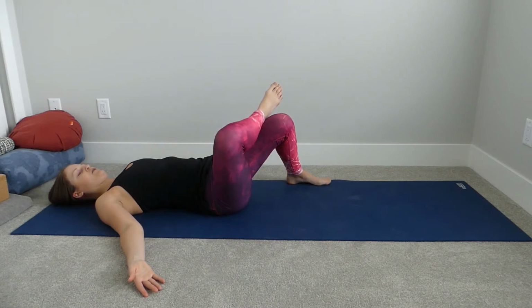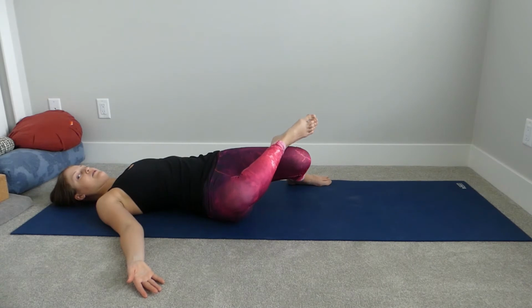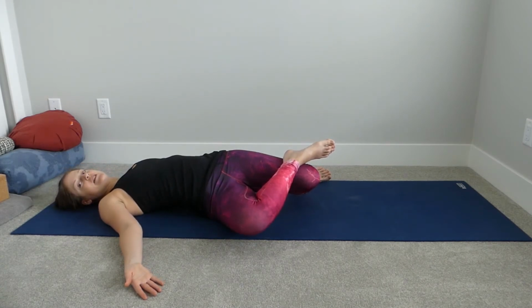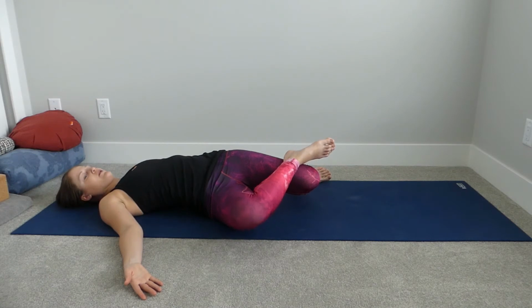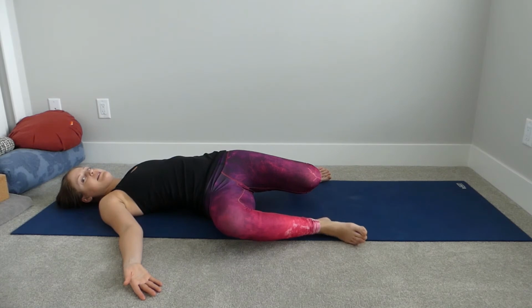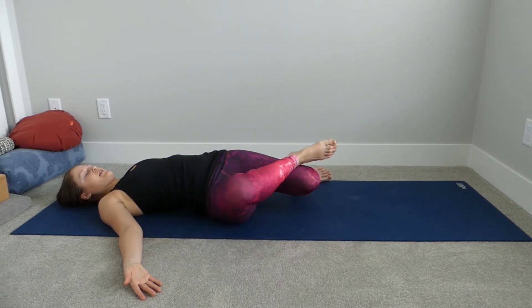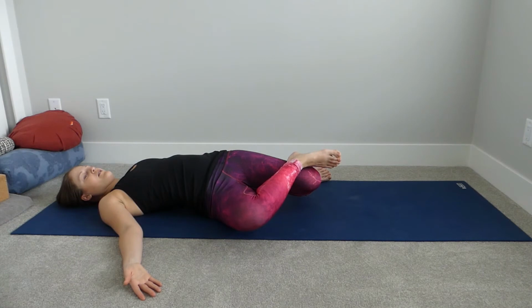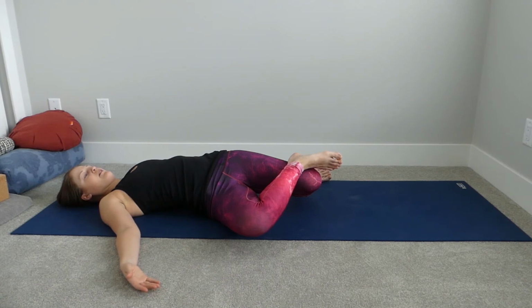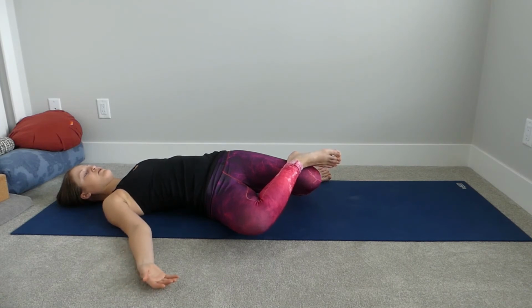As we exhale, we start to lower our knees down to the right. So coming into windshield wiper. If this feels like too much through the right leg, or through the left leg, you can always release the right ankle to the floor instead. Otherwise, we keep that clasp and allow that passive pressure of the right leg to drop us even deeper through the left. Again, the palms just rest facing up alongside you. Lots of space between the shoulders and the ears.